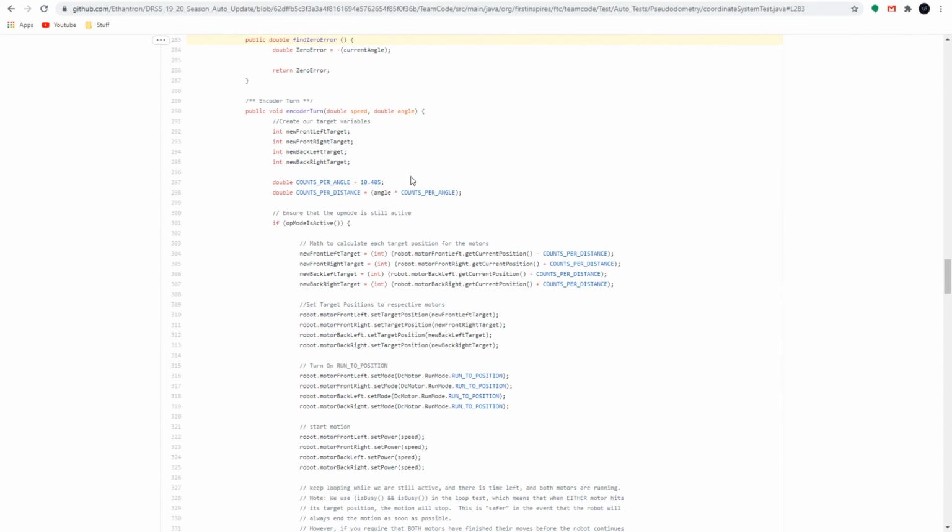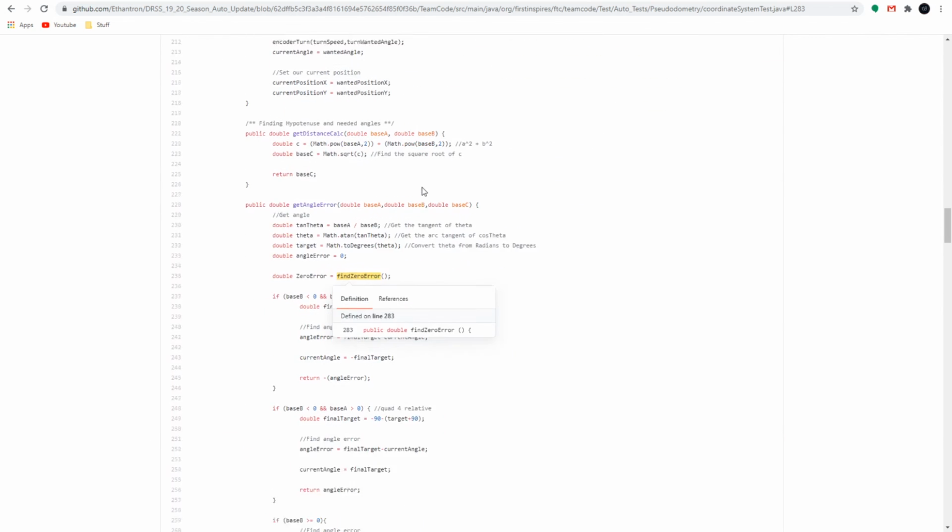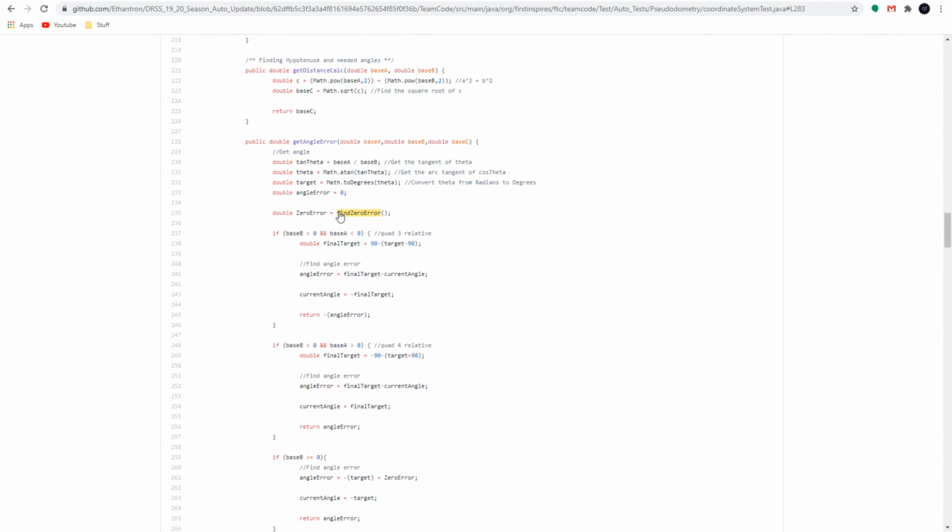It gets the negative current angle, and that's how we're going to get back to our 0 later on. So our double final target is going to be some math right here. I'm not going to go into this. It's just like I said before, running into quadrant 3 or 4 relative to the robot. So think of the robot as 0, 0 on a moving XY plane.